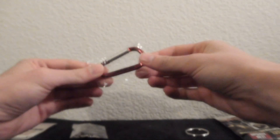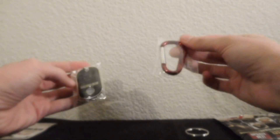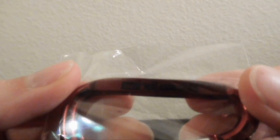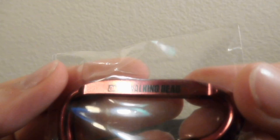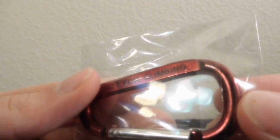You do get quite a few things here for your money since this was only two bucks. You get a D-ring, so you could take this off the chain and just hang it on your pant belt or something, or just use it on anything. But it also says The Walking Dead on it. So it's pretty cool. It's not for climbing.